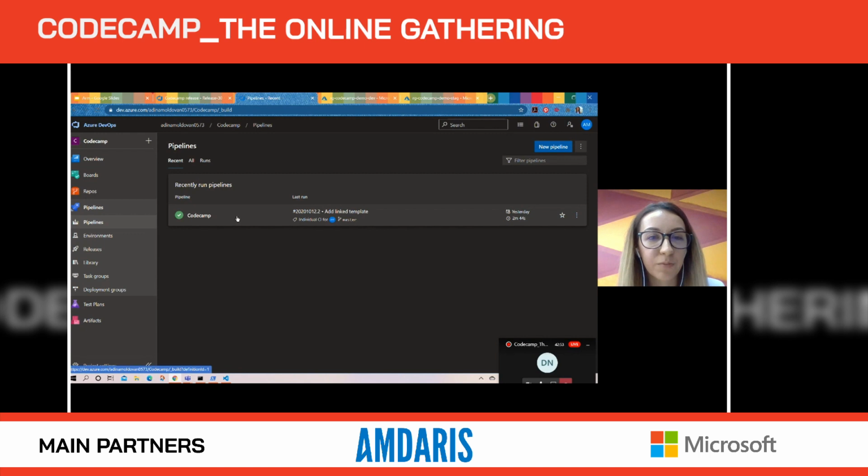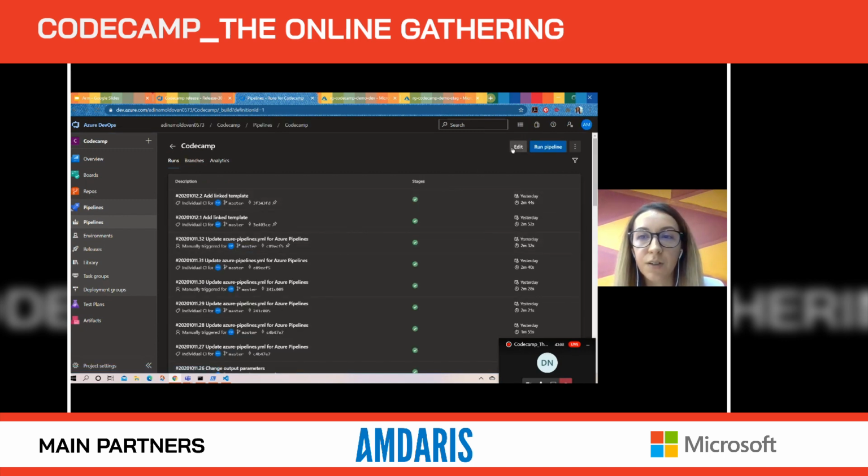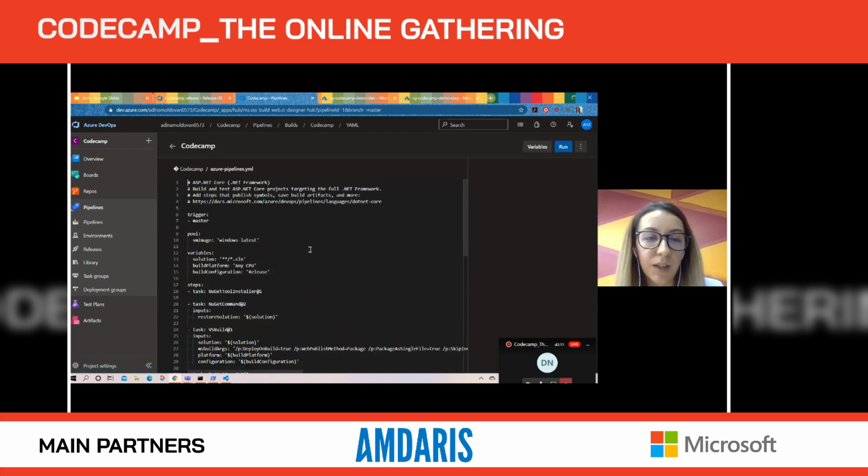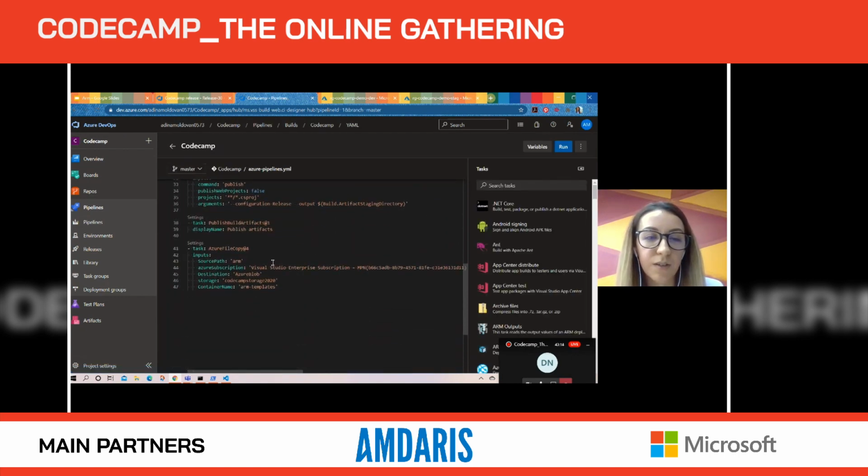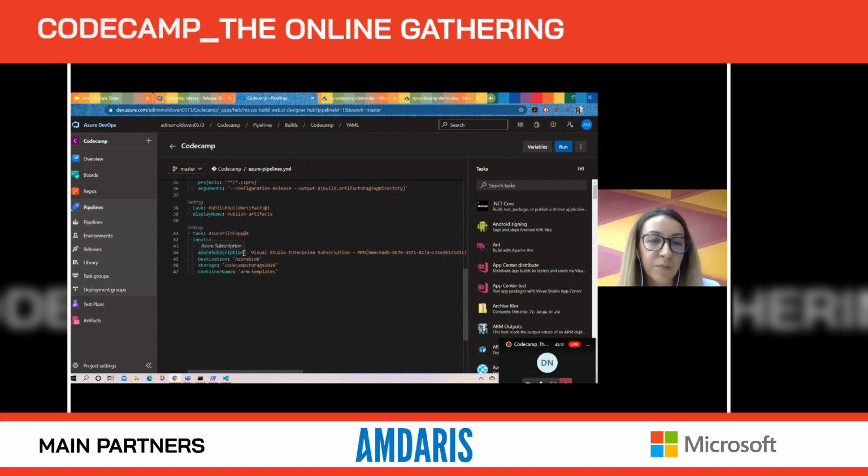I have a simple build pipeline. My application is, as I mentioned before, just two very dummy APIs, and in the build pipeline I just build the applications and publish the artifacts. And one important thing is that because I keep my templates together in the source control with the application, in this same step I will deploy or publish my templates to a storage account so that I can have them available with secure links.